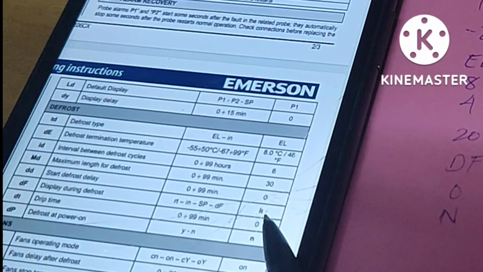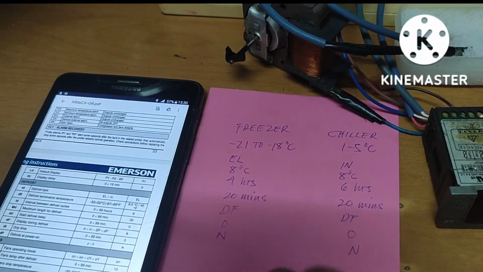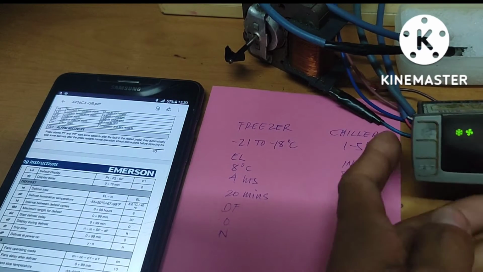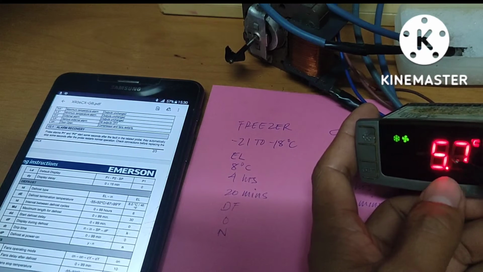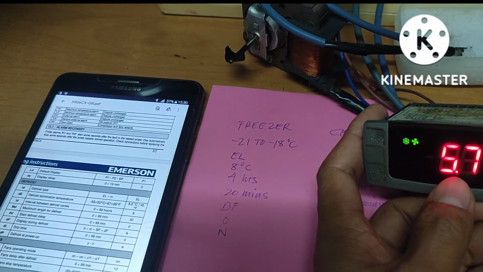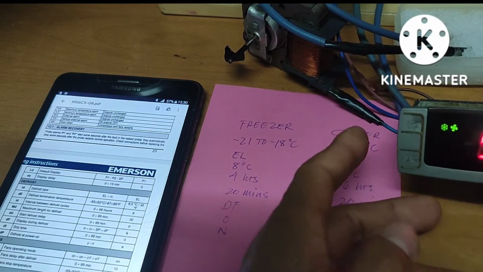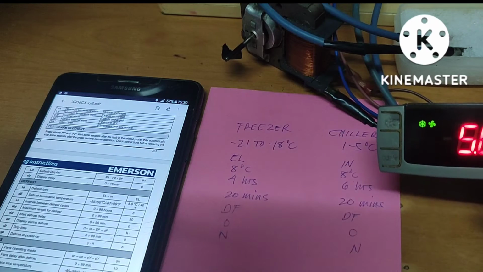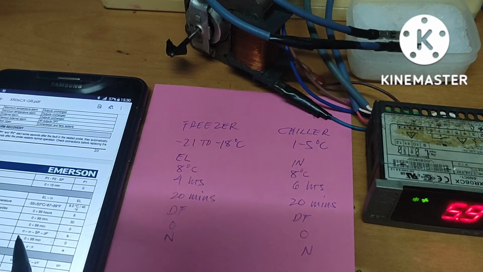Okay, under that the default is IT, and IT is start defrosting. For example, the unit defrosts at 5.7, the 5.7 will appear here. Okay, and the commonly used for display during defrosting is DF, and RT stands for real temperature.